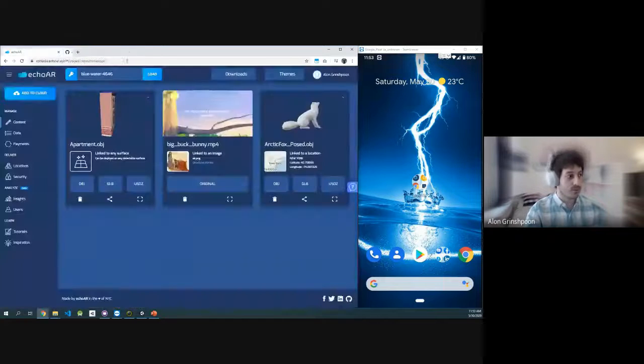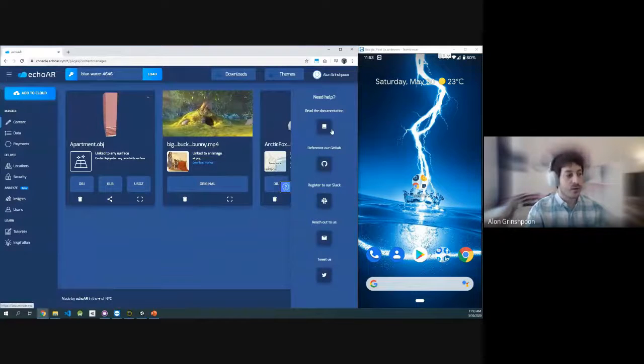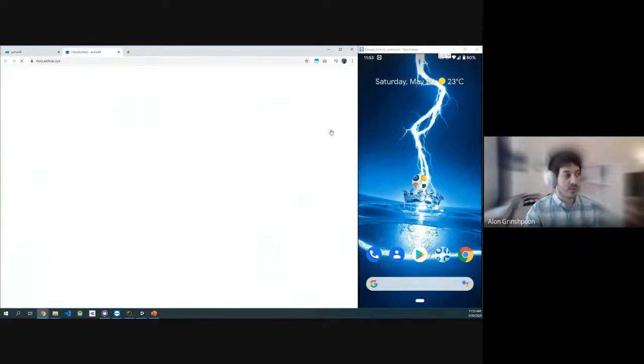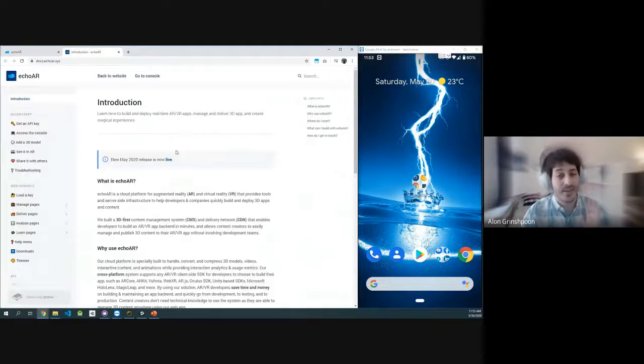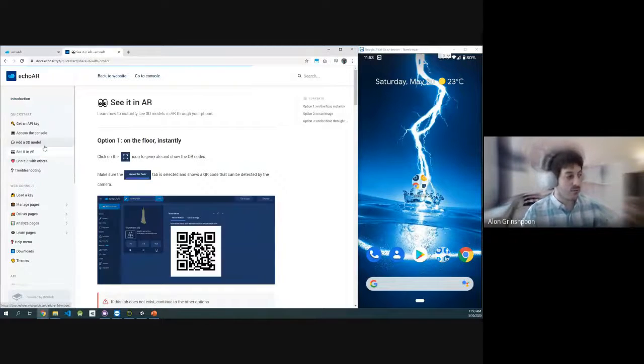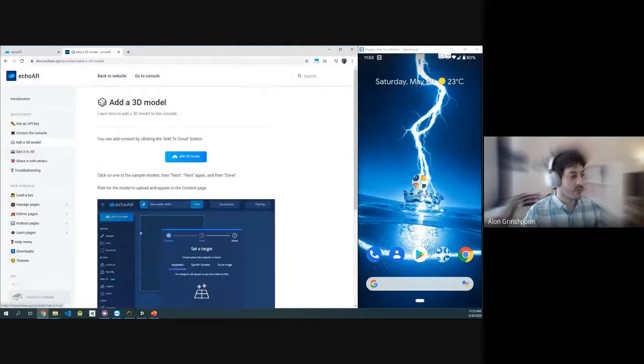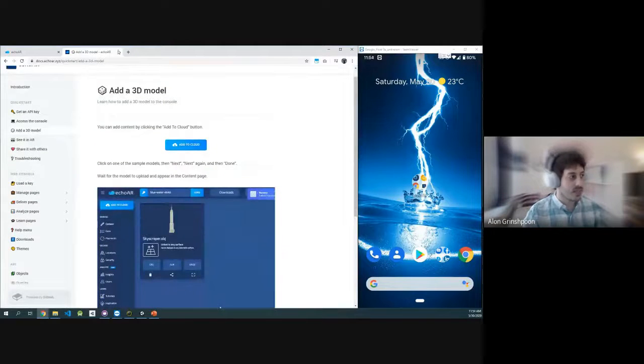It's super, super useful. But also, if you press this help button, you're able to get directed automatically to our documentation. Our documentation is literally a step-by-step guide to do exactly what I just did so far. So definitely check them out because they will literally allow you to do exactly what I just did and guide you through it. So the same way you can see things in AR or share it with your friends, definitely go through this to play around with the information and play around with how to do these things.